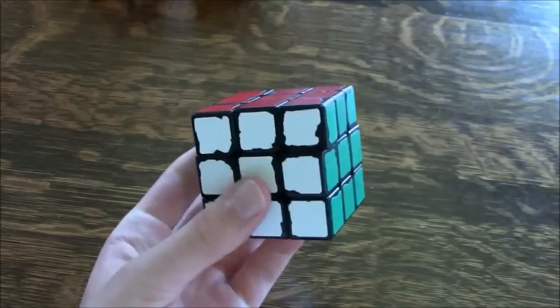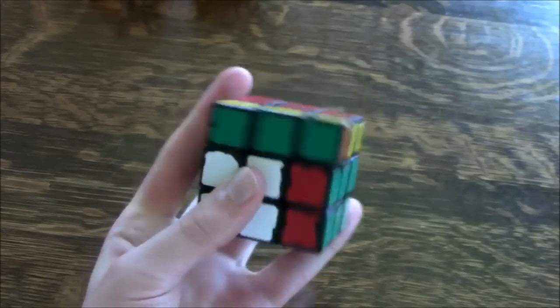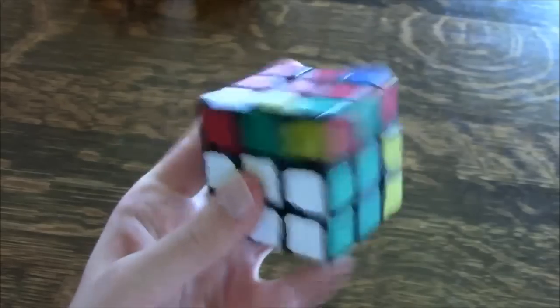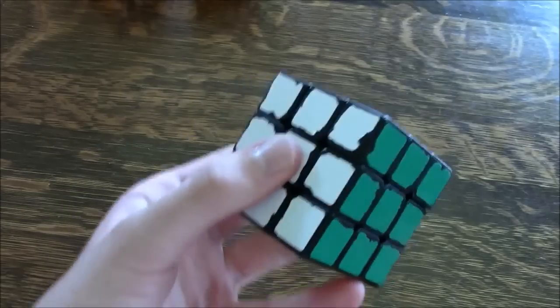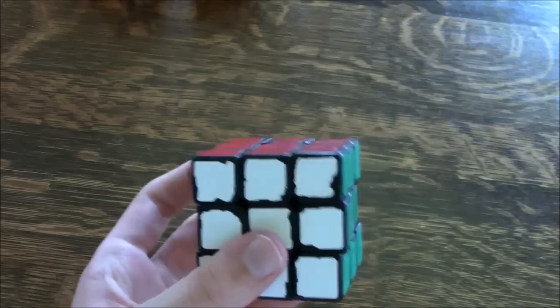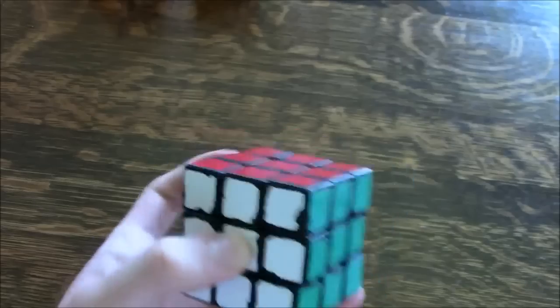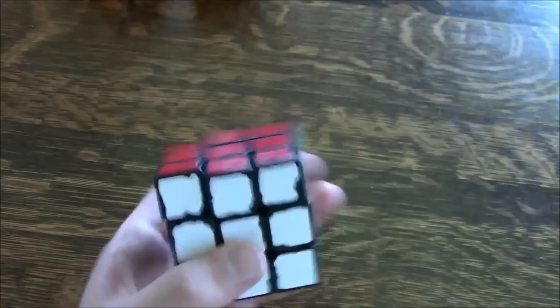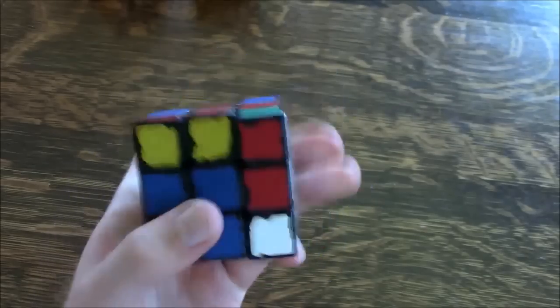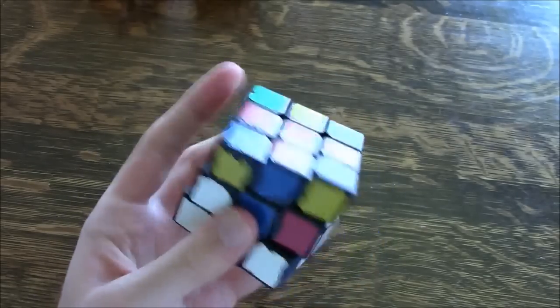What you want to do is have very little time in between every move. So if I want to do the same thing, I can instead go like this. So I spent less time in between each move. Even though the moves were slightly longer, it was faster, and most of all, it was much more fluid.